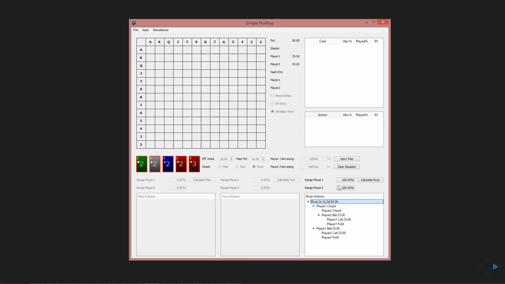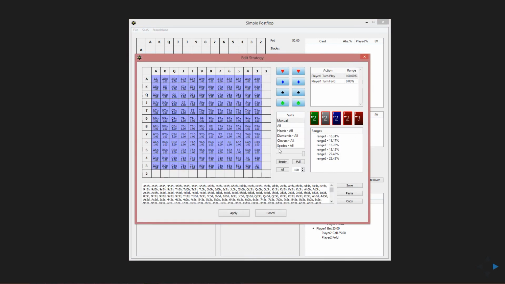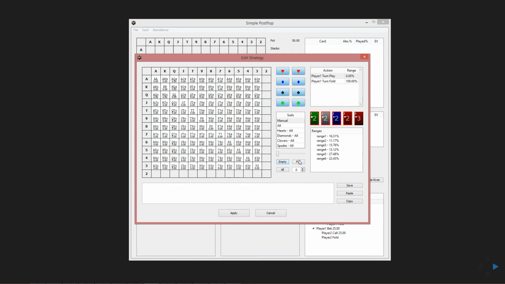What we'll do next is we need to put in hand ranges for each player. So like I said, we're going to be doing the ace, king, queen game here. So I'm going to empty out everything here. And then we will do a full weight on aces, kings, and queens. You can specify any suit combinations you want. They have suit filters here. And then you can also do a weighting here. So if I wanted to say something like only use the aces combos that have a heart and weight those at 90%, I'd set up my filters like this, click on my node here, and I would be all set.